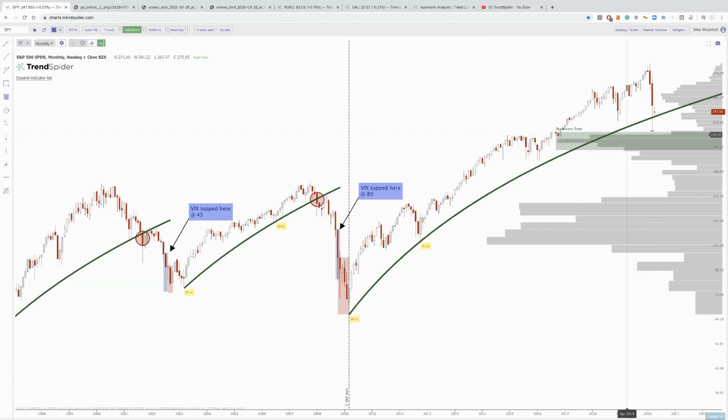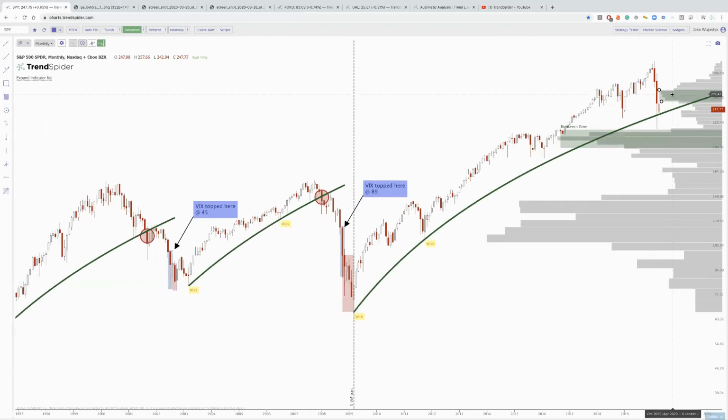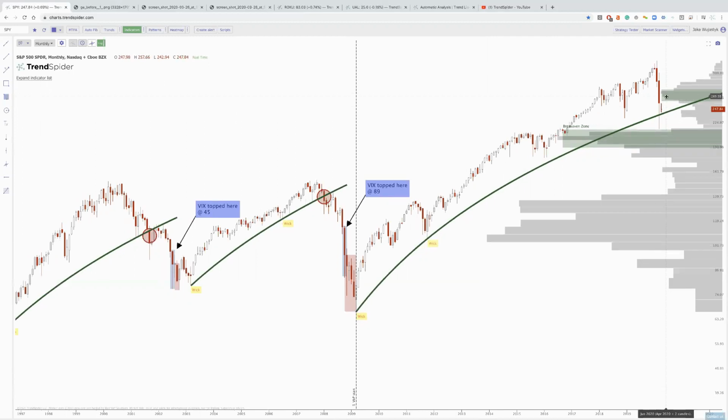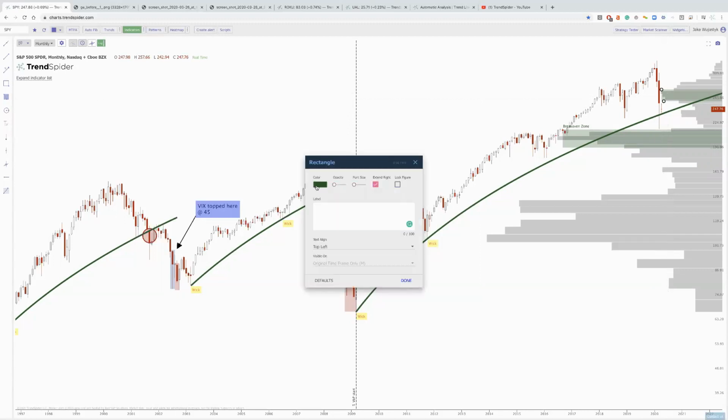So notice here, we bounce right off of this, right above this break-even zone, and then notice how quickly the price was able to move back, and notice where it moved back to. It moved back to this supply zone above. And so all of these people who bought in early all of a sudden are like, all right, I'm getting out. I'm finally break even. And so they're the ones that then add to the supply on the market.